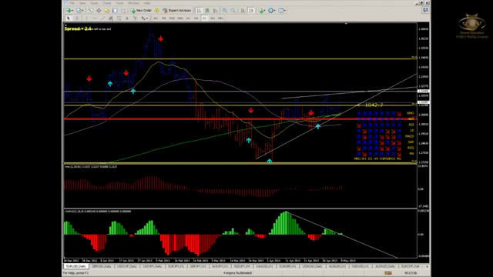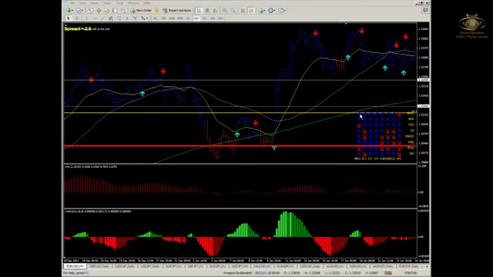Then we have a bit of news this afternoon for the US in terms of the unemployment claims figure, which is the most important one. They're expecting a higher figure than the previous one. If that is the case, then we are definitely going to see some movement this afternoon. So very, very important for Euro this morning, and for the remainder of today, to remain above this 38.2 mark.